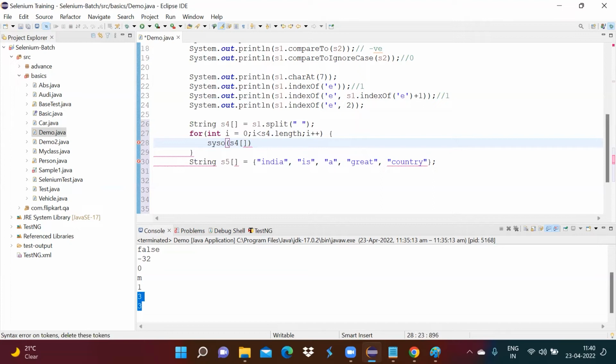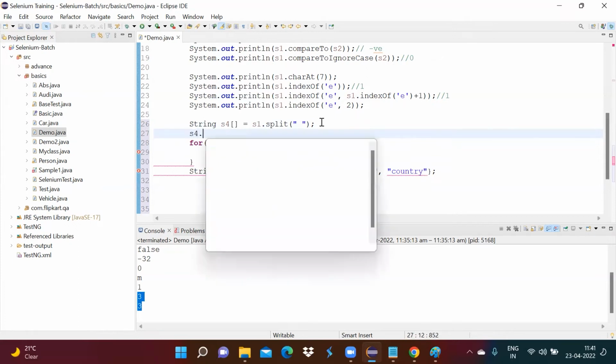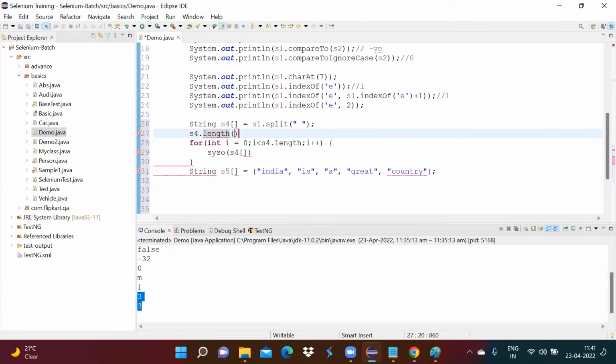Or maybe if I want the reverse of this, I can just start from s4.length.